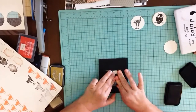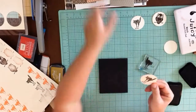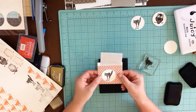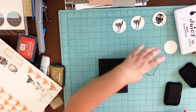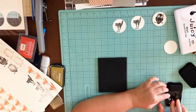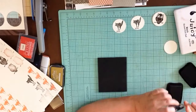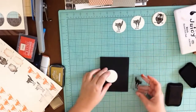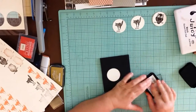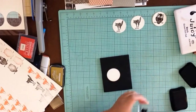It's still fun to play because I don't usually do anything with these. Just see if they could go on one of these little library card things. Let's do one more of those. Okay, so I got one kind of light, one kind of middle, and then I'd like this one to be really heavily inked.